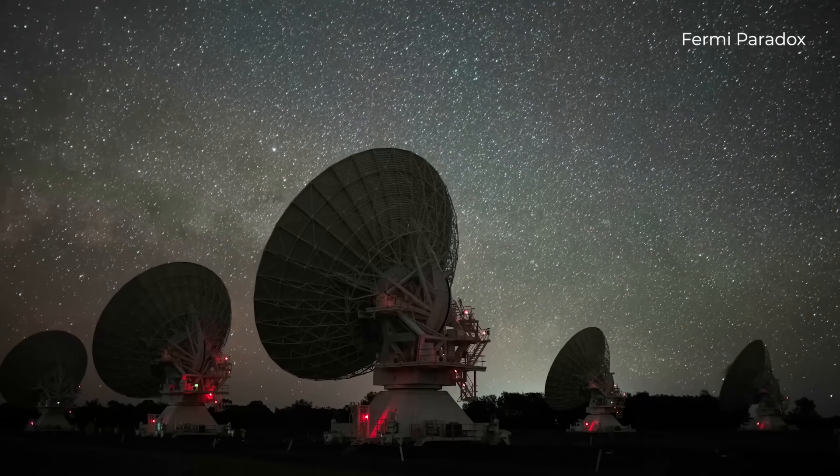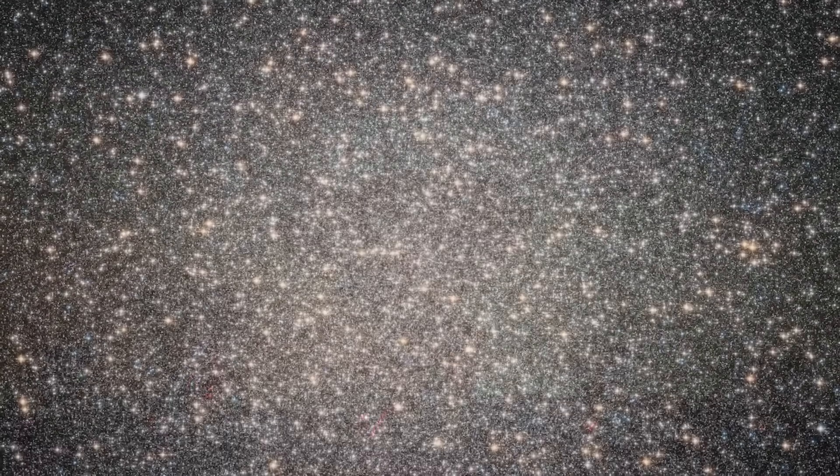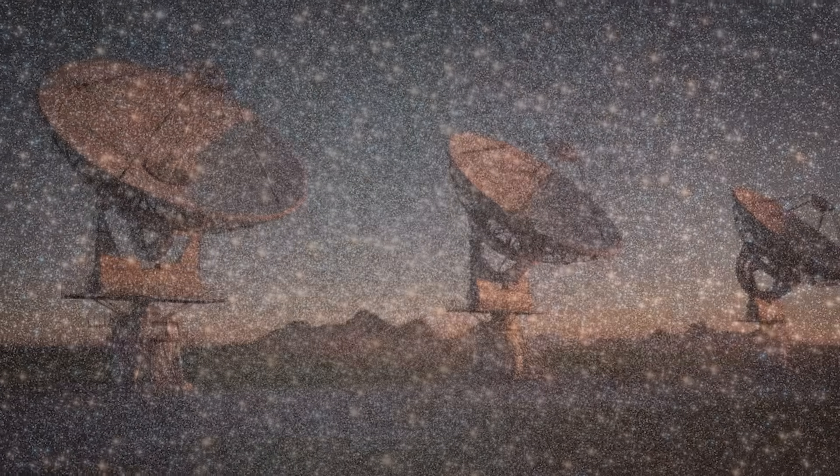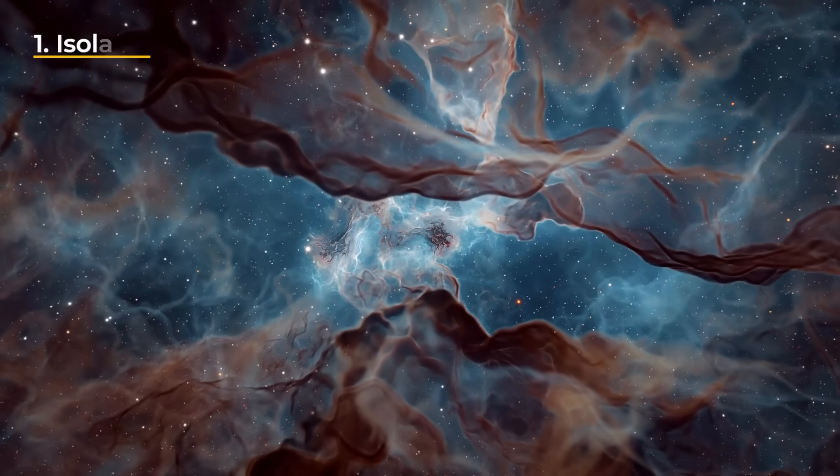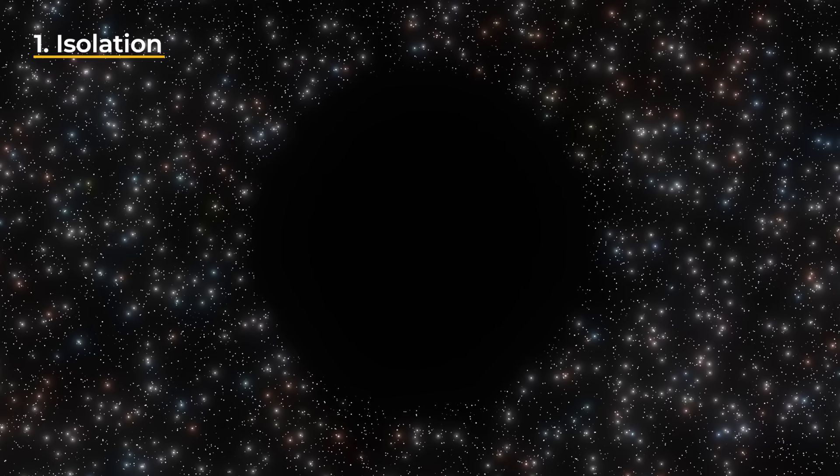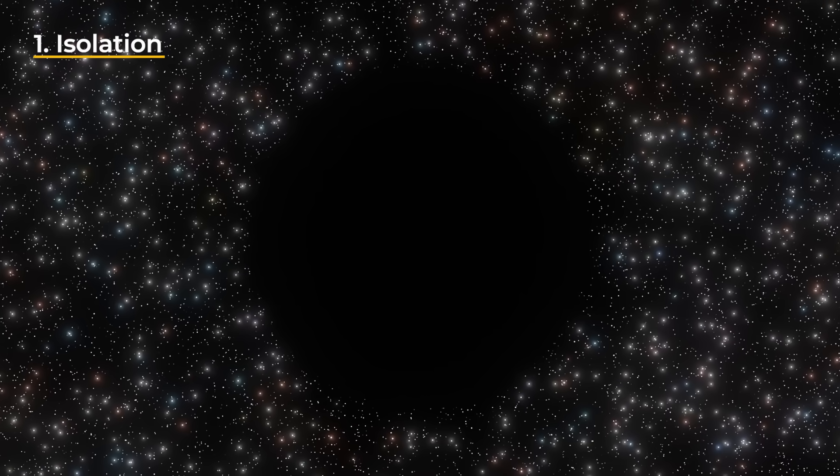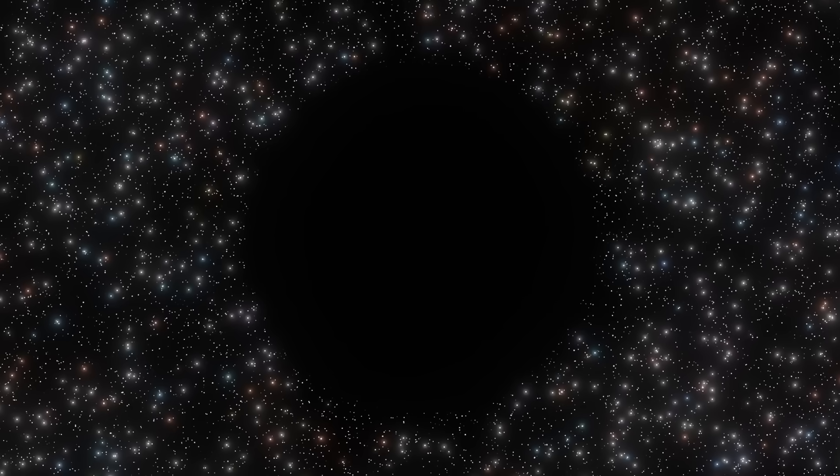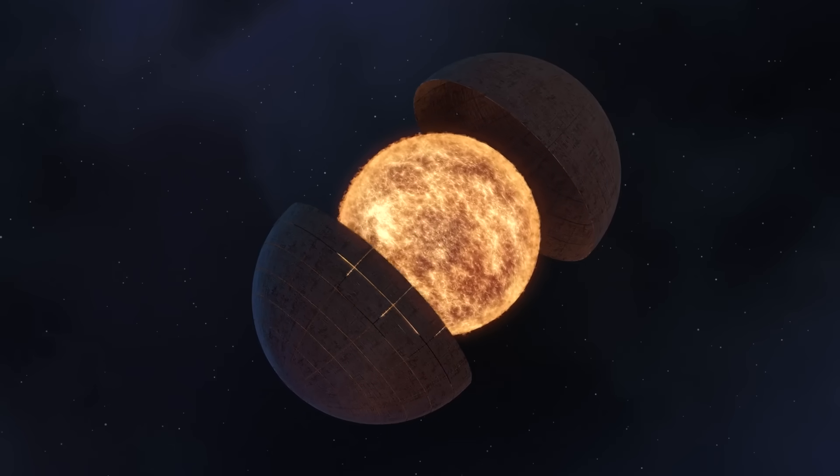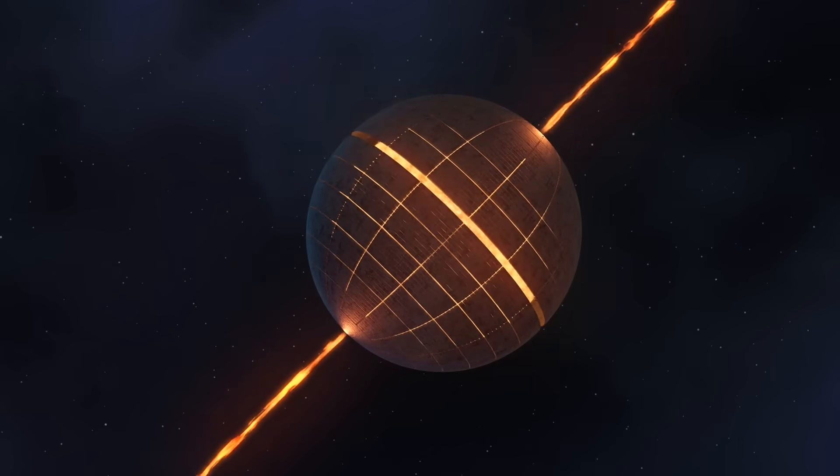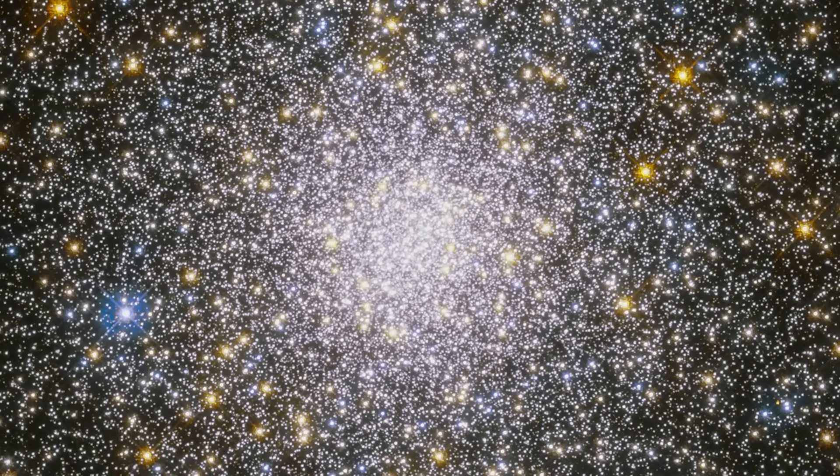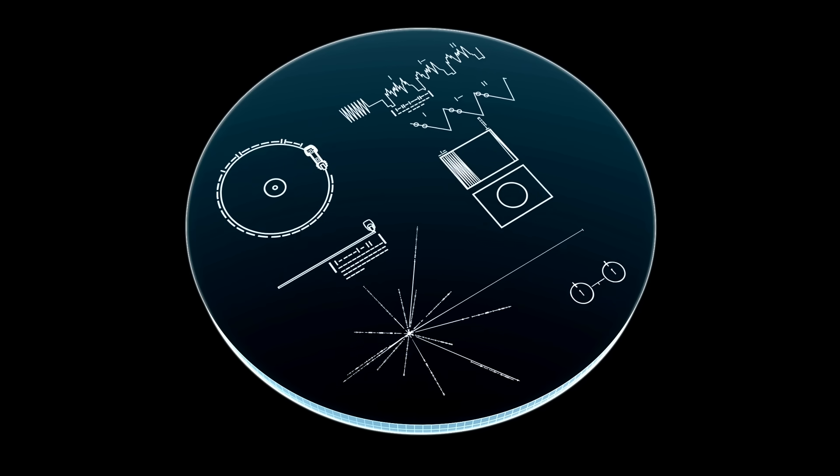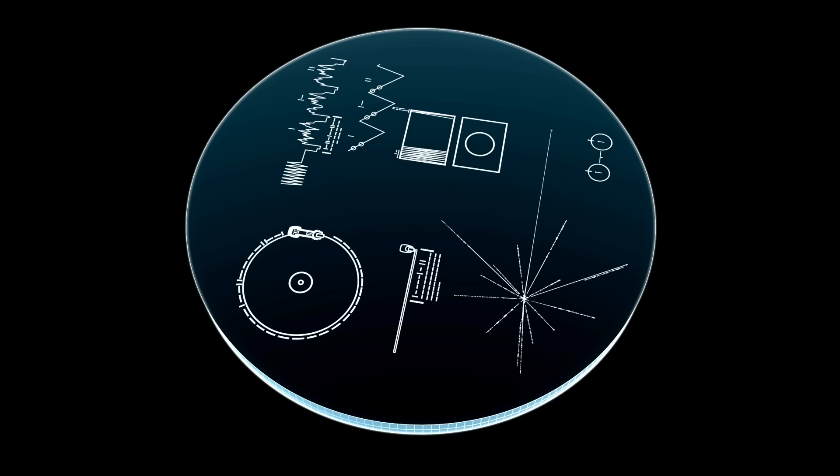Living in the KBC Void provides a unique perspective on the Fermi Paradox, which asks why, despite the vastness of the universe and the high likelihood of extraterrestrial civilizations, we have yet to find any conclusive evidence of their existence. There are three key points. The first is isolation. The KBC Void is a vast, underpopulated region of the universe with far fewer galaxies, and therefore, fewer stars compared to denser areas. This isolation could mean that intelligent civilizations are less likely to be found in such voids. If life is more common in denser regions, our position within the KBC Void might place us far away from other civilizations, making it much less likely for us to make contact or detect signs of their existence.